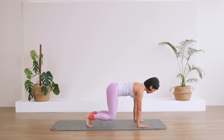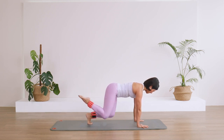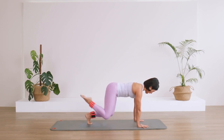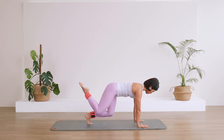We got the other leg, we point. We lift and lift. Broaden the back, open the chest. That's a three and four and five. Three more, six, two here.